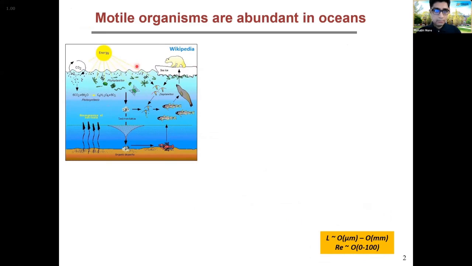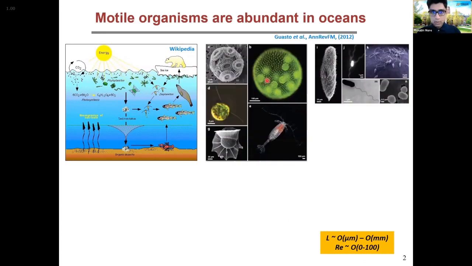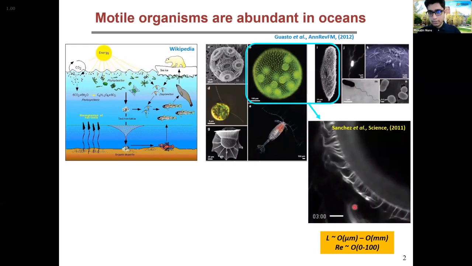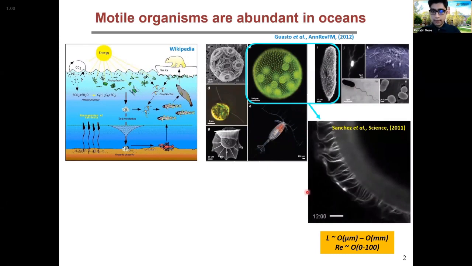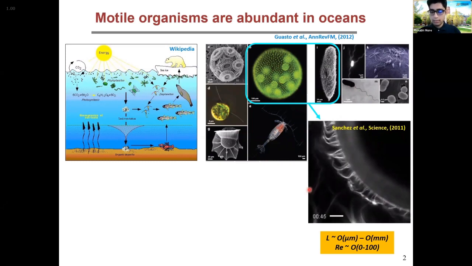Most of these organisms reside in this upper layer where we have plenty of sunlight and plenty of nutrition. If we focus mainly on phytoplanktons and zooplanktons and other small scale organisms, they come in a different variety of shapes and sizes, and they use different mechanisms to move. One such mechanism is the presence of an array of cilia on their surfaces. For this talk, I'll be using this ciliary kind of motion as a model.